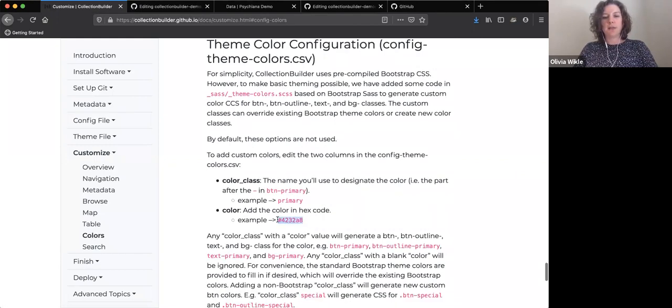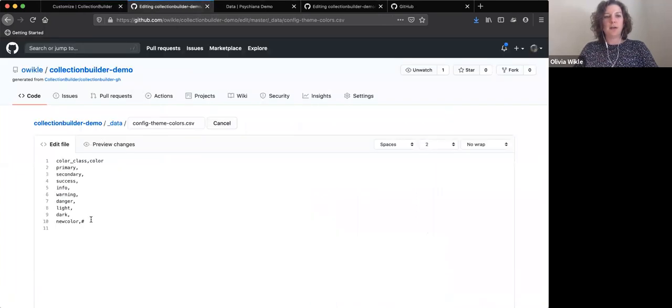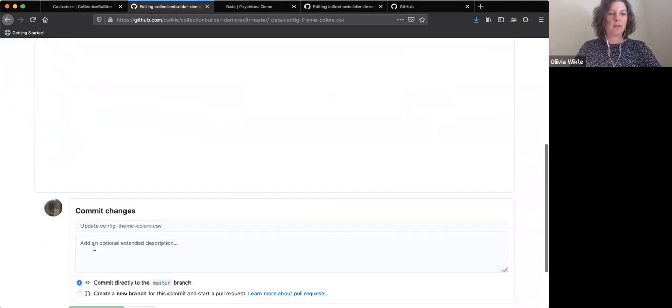So if I were doing this as an example, I would just grab this hex code, come over here and paste it in, and then I would commit my changes. And then you can use the new color in your CSS or in your Bootstrap HTML whenever you want to change the color from what it is in Collection Builder.